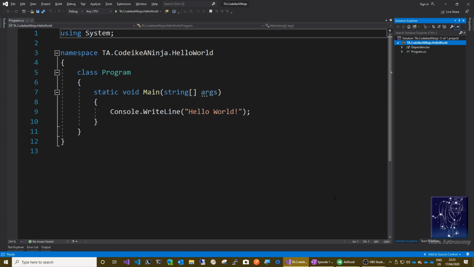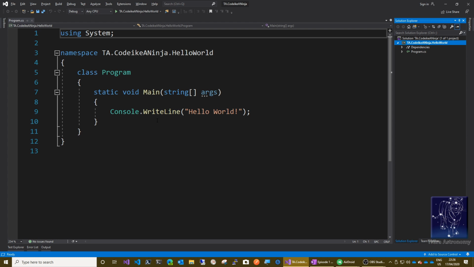Okay, and here we are. So this is our Hello World program, and you'll see that Visual Studio has filled in the program for us. And this is just about the simplest program you can write in C#. It's quite common when learning a new programming language to write the program called Hello World, which just writes out the string Hello World onto the display. And although that seems trivial, you actually have to know quite a lot to get this far.